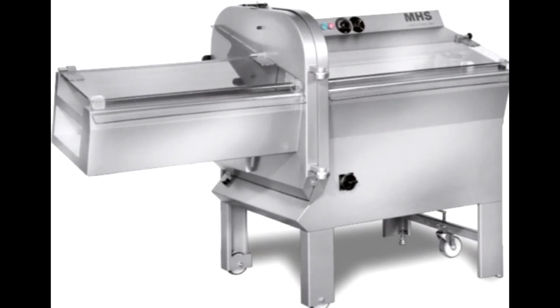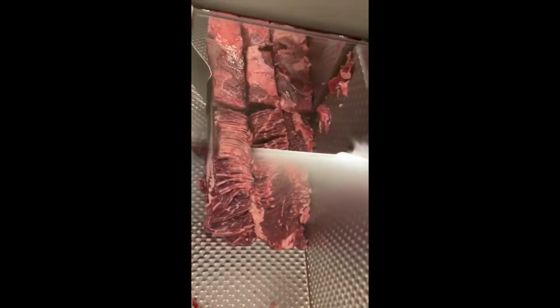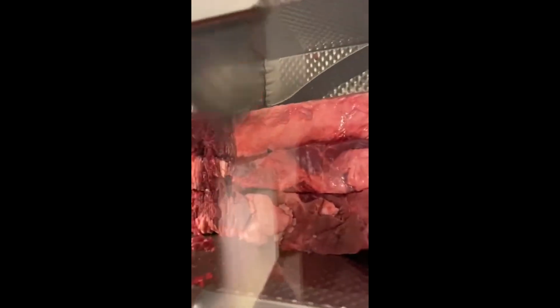And then as far as the slicers go, we're featuring our Model 7021 LC. That's a basic slicing unit, horizontal slicing for boneless product as well as bone-in pork loins. So if you're doing bone-in pork chops, it's a great machine for that, as well as any of the boneless products. We can actually go down as low as a 1/2 millimeter, so you can literally hold the piece of meat up and see through it. It's so thin. We do that a lot for our customers that are doing cheesesteak and some of the other real thin cuts. So take a look at that machine. We got a great price on that.